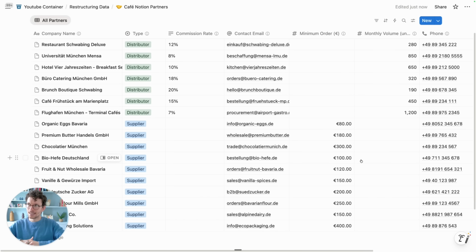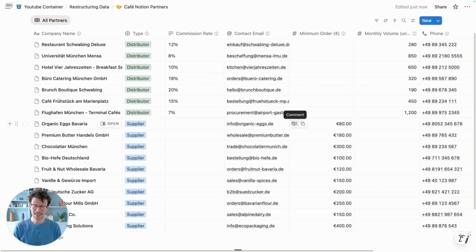So at some point, the individual workflow needs would make this database very unruly. The solution? We want to create a new architecture where we have one parent partner database and then two child tables, one for distributors, one for suppliers. That way, we still have a single entry for all our partners that we can use in the rest of the system to relate out to, but on the individual tables for suppliers and distributors, we can keep all the specific information that is just relevant for one of them.